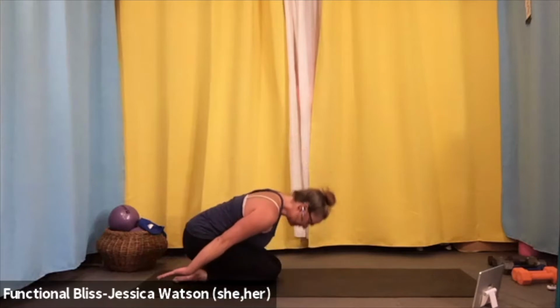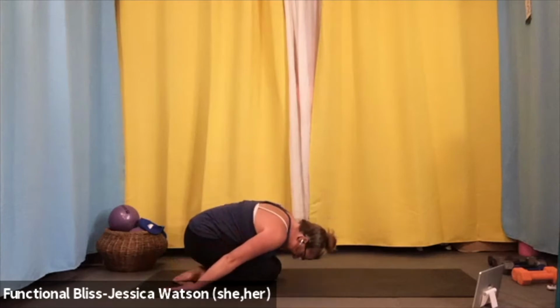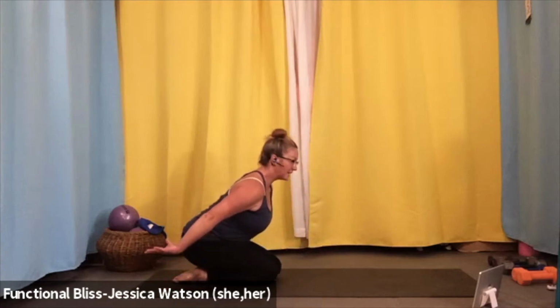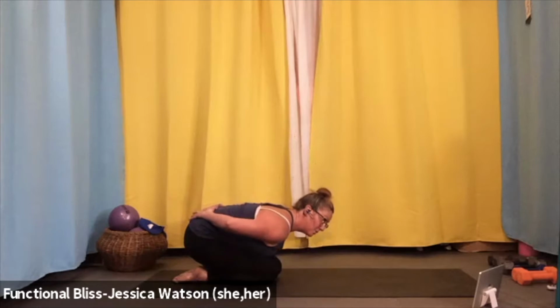Inhale to lift. Exhale to round. Inhale to lift. Exhale to round. Beautiful. Now, hands are going to find the low back. We're going to think about pressing into the tops of the toes and the tops of the shins.